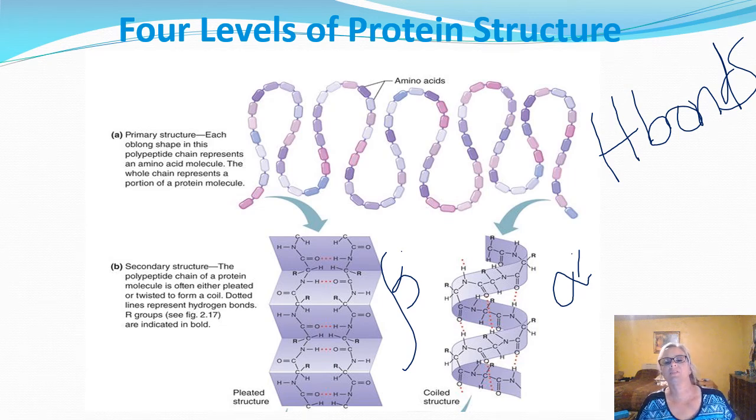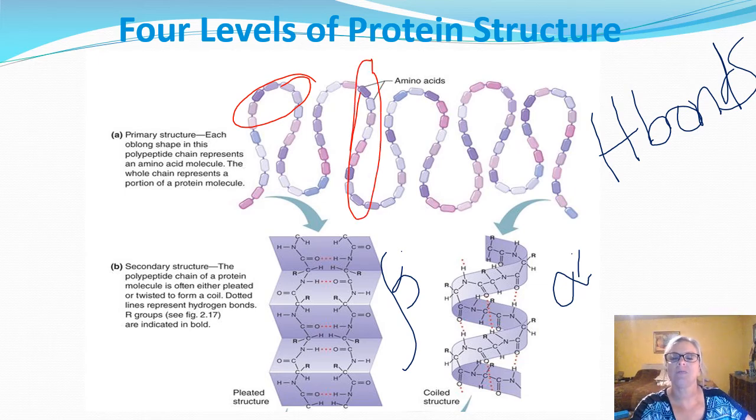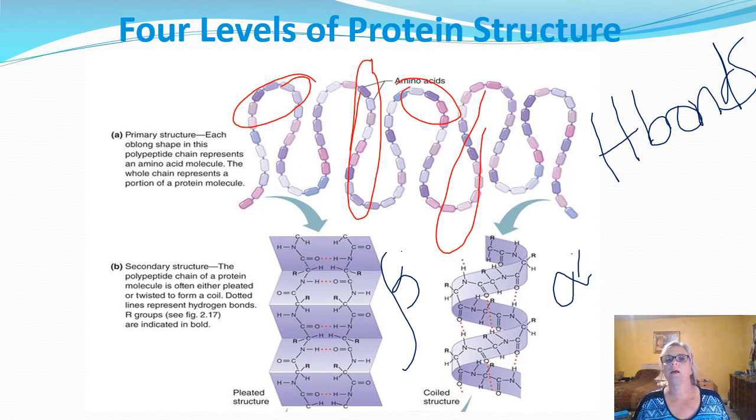You can have several of these structures in a peptide. So you could have, let's go with a different color, maybe right here, you could have a beta-pleated sheet occur between some of those amino acids, and see each of these little links represents one amino acid. And then over here, you may have an alpha helix, and then you may have another alpha helix, and then maybe here it could fold, and you could have another beta-pleated sheet, and then you can have some strands that don't fold that way at all. Okay, and so this gives us a very diversified structure to all of the different proteins.